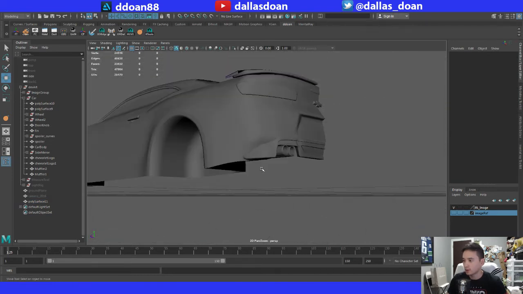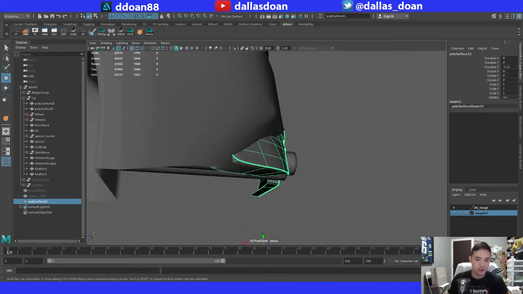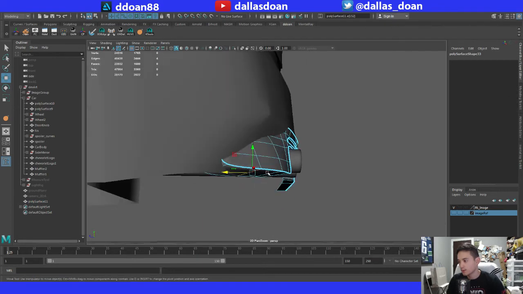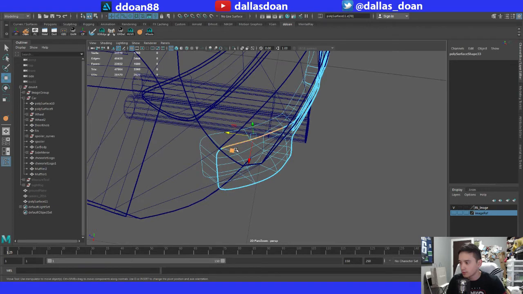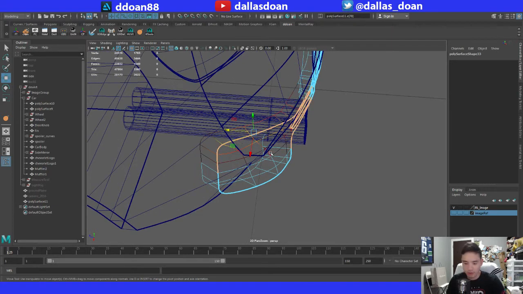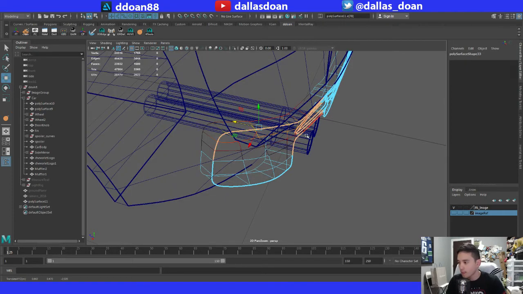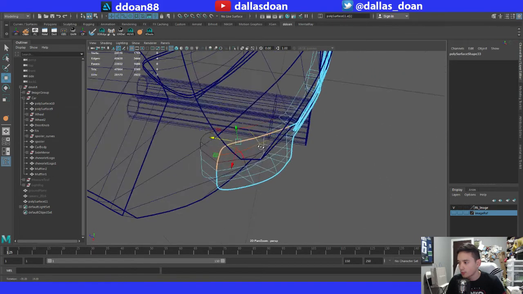Cool, coming along nicely. Obviously this is not even close to the shape that it's supposed to be, so I'm gonna look at the, yeah, it's supposed to look okay. So let's try and get this massaged properly. So I need to move this out a bit more.